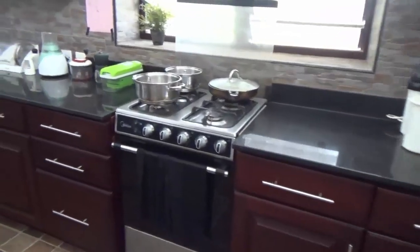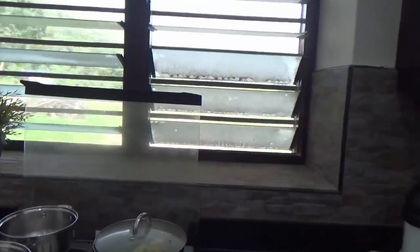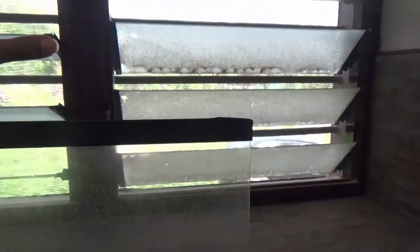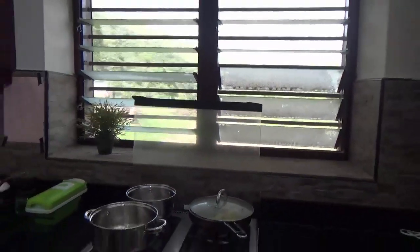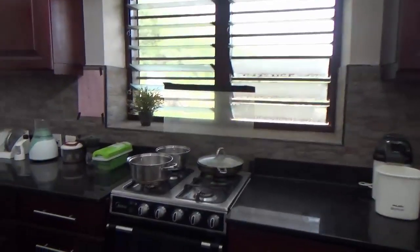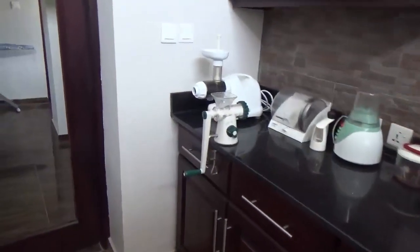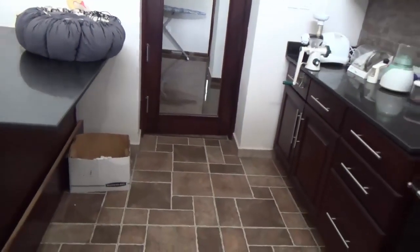So the other half of the house plan, which the new owners may or may not build, will actually open up, and this will come out, right, and go right into, so that would be a living room area, so that you have a counter here where you can pass things directly into a living room area. So that's how the original plans were designed, so that this would be half, but it would be functional as an entire house if we decided not to build the other half.